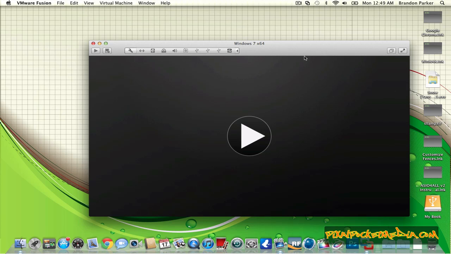Through VMware Fusion, you have to minimize it, and if you want to connect folders or whatever and drag them in here, you have to minimize it, and then you have to connect your external hard drive to here.